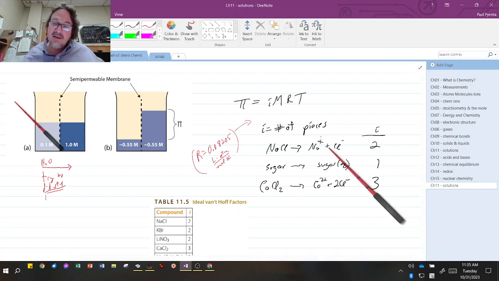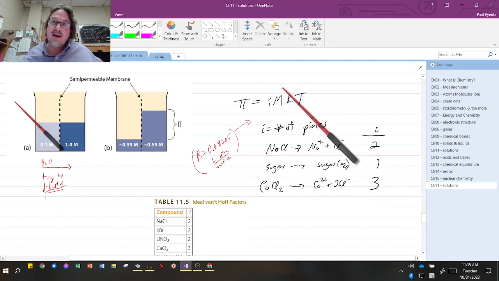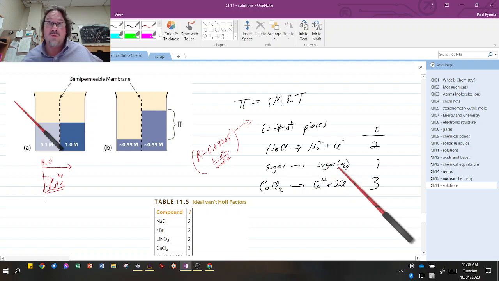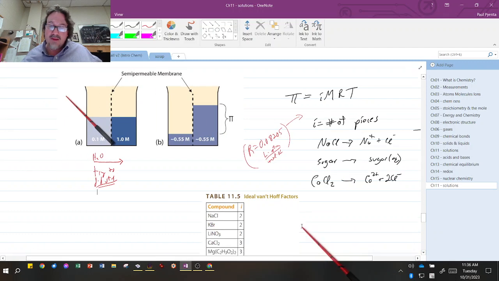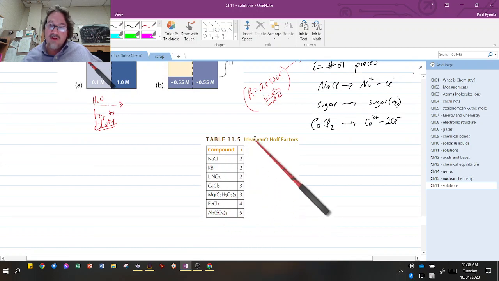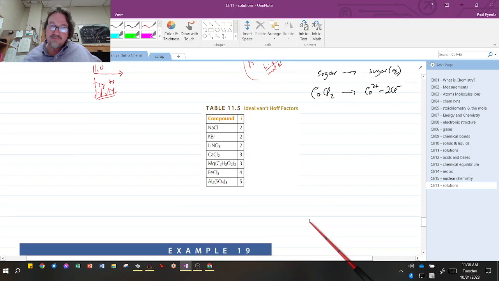So in this case, the concentration in the osmotic pressure equation is looking at the total molarity of stuff. It doesn't care if they're calcium 2+ ions, or chlorides, or sugars. It just wants to know what the grand total is. And so we need to know how many pieces something will break up into in order to calculate that. All right, here's a little table of van 't Hoff factors, and you can see that it simply equals the number of pieces that these various ionic compounds would break up into.